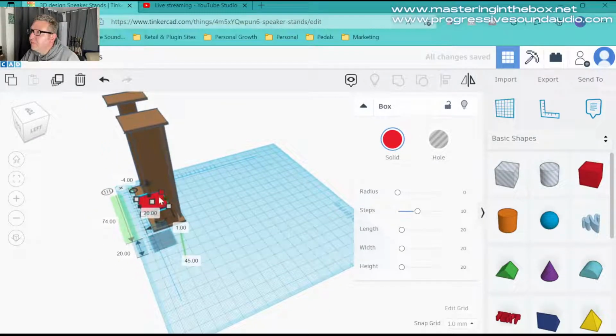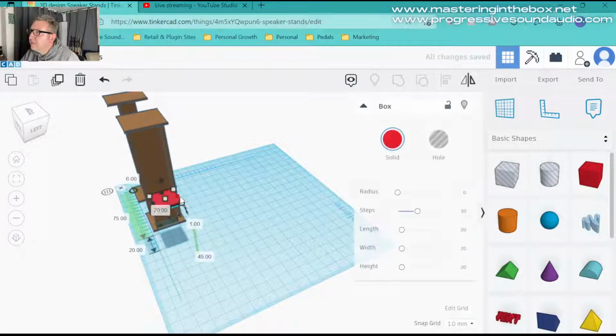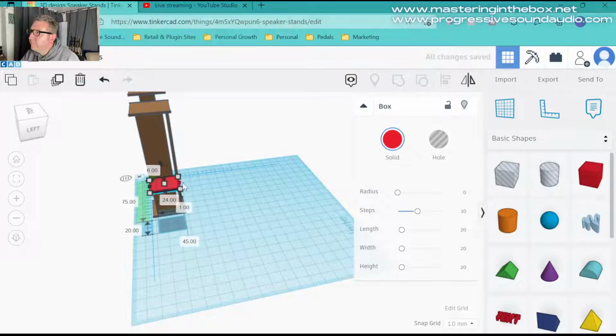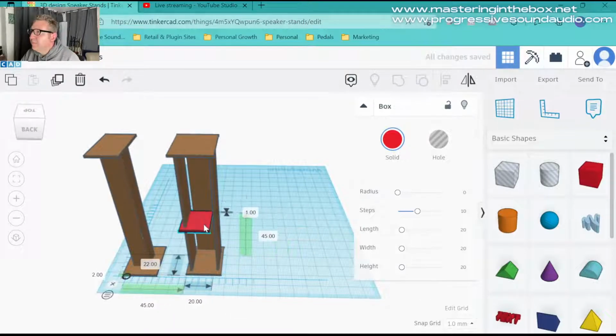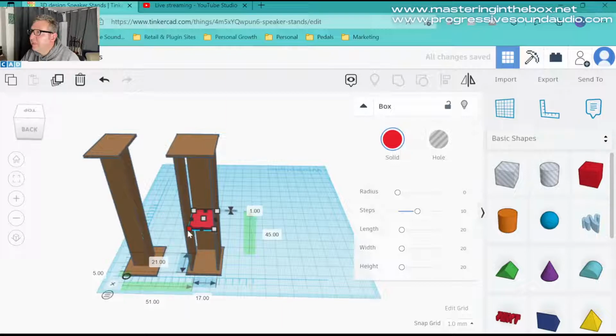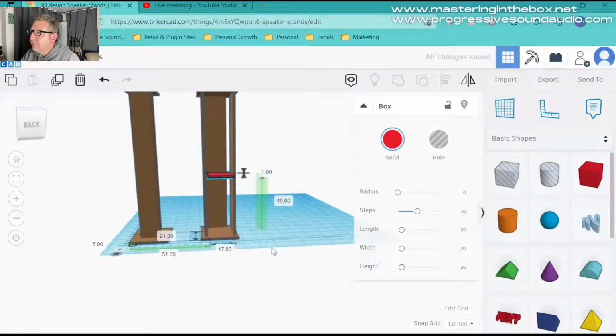What do we want this to be? So that's going to be... yeah, that's going to be roughly about there. Let's move that across in the middle. Okay, so that's going to be too wide, so we want to bring that one in.